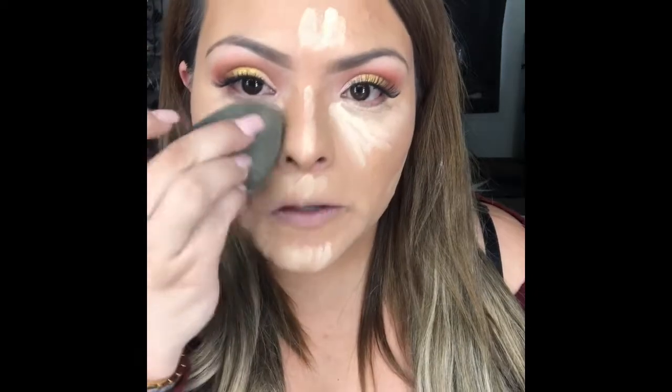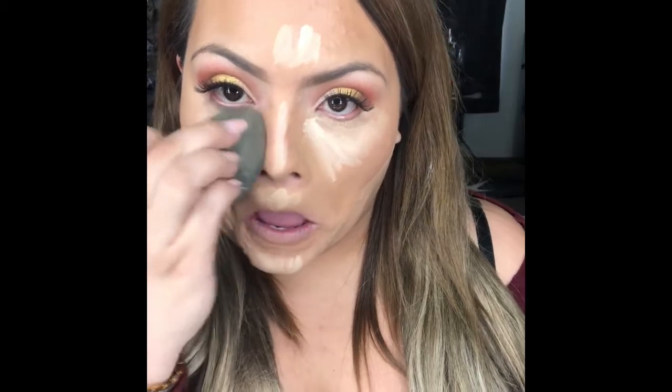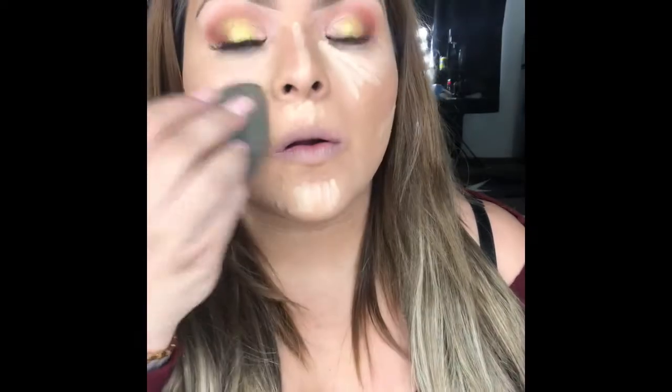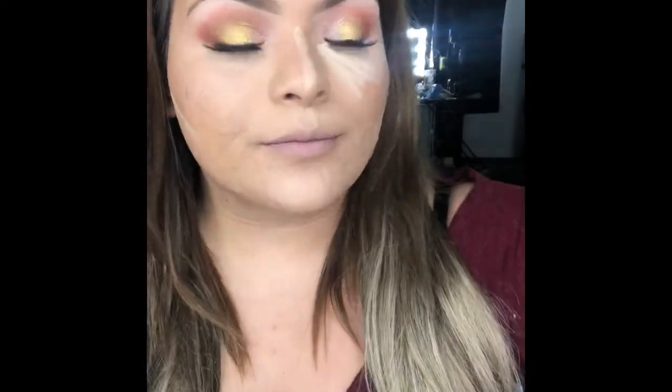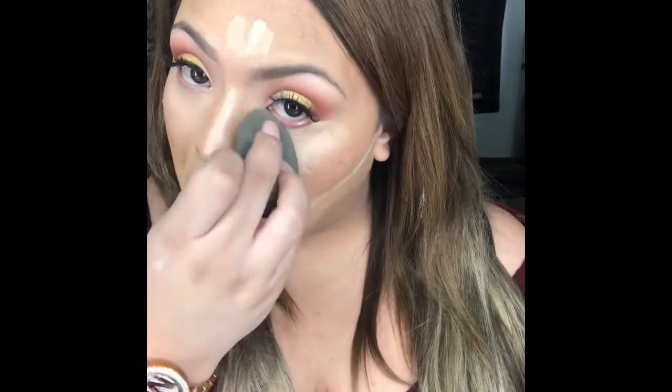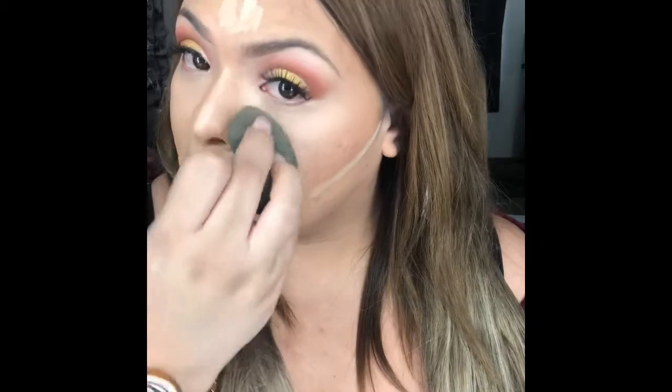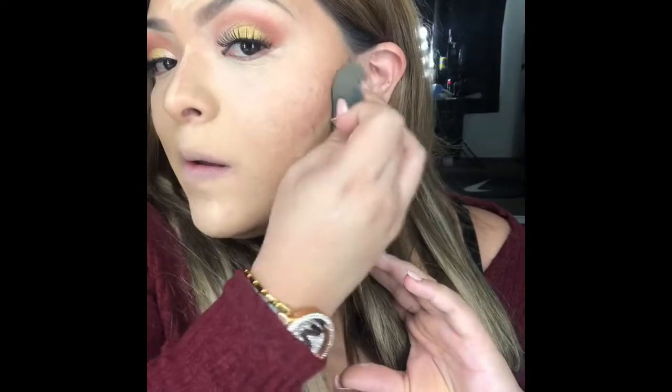We want to get those two colors together and blend. I actually really like how this works. The Maybelline works good. I like Shape Tape too, but I really like the Alley Girl one. That one works wonders. Just keep on blending, girl. Now we blend this part out.